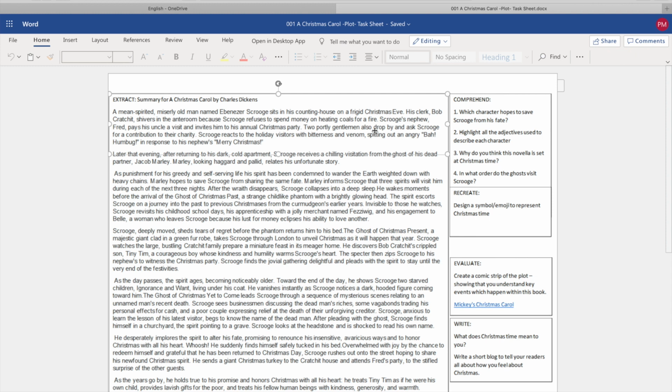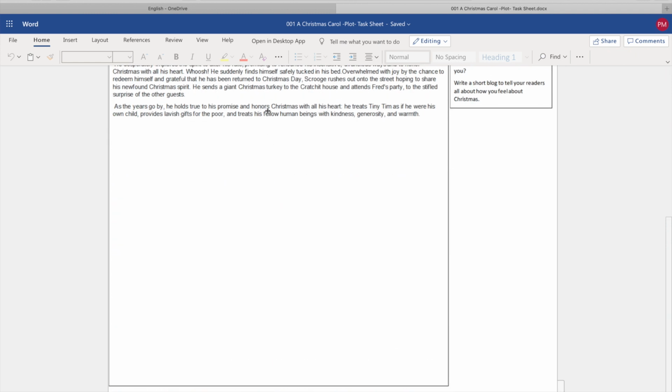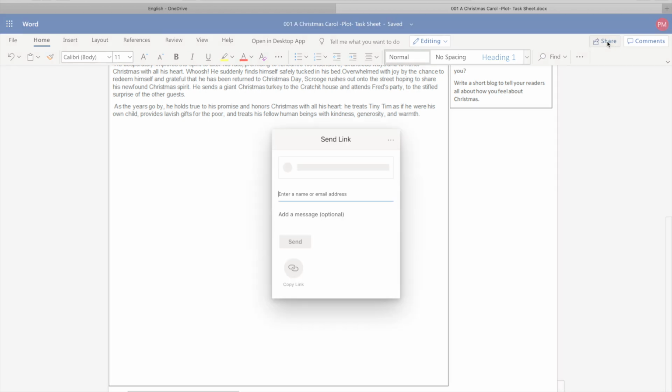You can type your answers in some of the documents that teachers have uploaded to SharePoint. In others, however, including this one, they're different. You can scroll to the bottom of the page and click outside of the box and start typing your answers if you need to. You can now share this with your teacher. Click on the share icon in the top right of the screen, enter the teacher's email address and then click send.